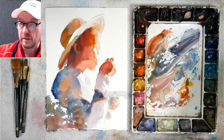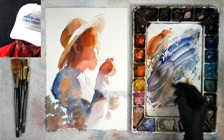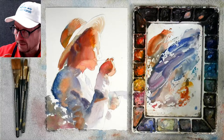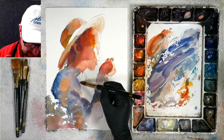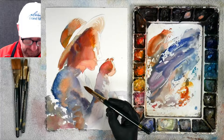Watch this soft edge thing again — I just love this. So you make it hard-edged, and if you want to make something soft, you pull in clean water. I'm going to start using one container of clear water for these purposes. You take the clean water out here, away from the hard edge, and then you pull it into that area — put it right outside there and then hit it right here, and it'll turn soft. The water comes into it and it makes it much better because you soften it right at the point where you want it to be.